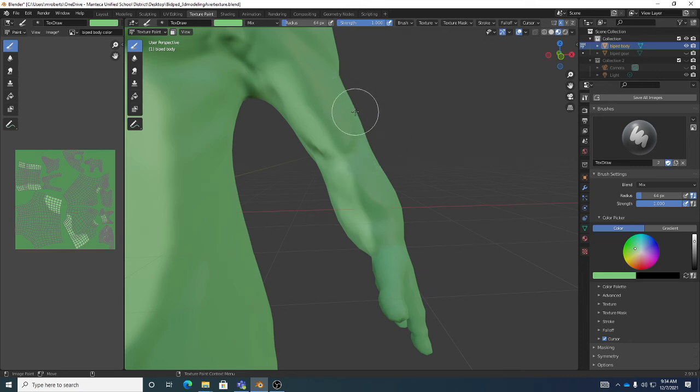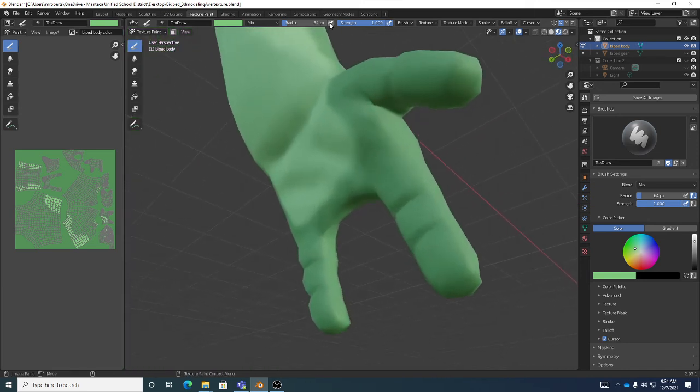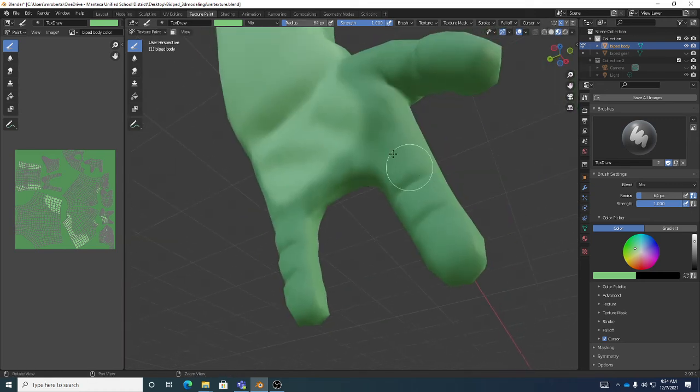So when you get to edges where the polygons are facing away from the camera, the color that it's projecting from the brush is going to kind of glaze or graze it, right? Kind of like a glancing shot. So you do have to be a little careful with that stuff. And of course, your brush size works the same way, right? Left and right brackets, or S, left mouse button, or the radius control right there.